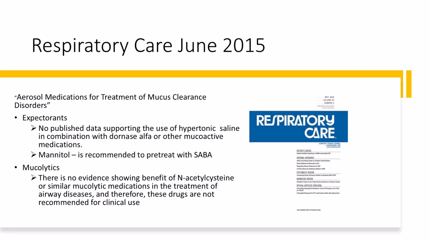The AARC Clinical Practice Guideline provides clear recommendations regarding the use of mucolytics and expectorants, emphasizing that their routine use is not supported by sufficient evidence in most clinical scenarios. The guideline highlights that the use of these agents may lead to adverse effects, such as bronchospasm, nausea, and vomiting, and can increase healthcare costs without providing clear benefits.